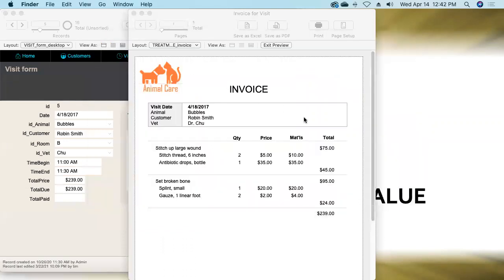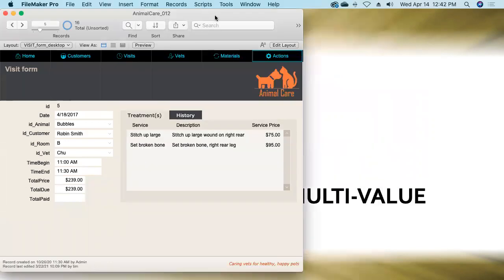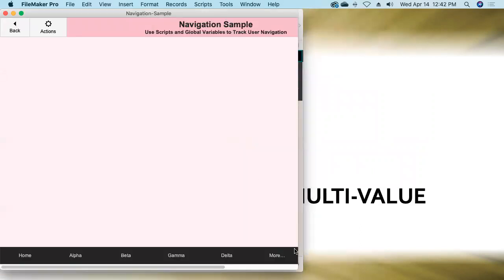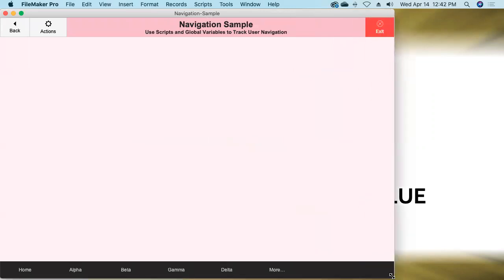All right. Now let me show you along those same lines another use that I make of value lists, and it's for navigation. Here's a little database that's kind of a template that I use on databases that I build for clients. These days everybody wants a back button in their software applications and even in their database solutions, because their web browsers have back buttons. All right, we can give them a back button.